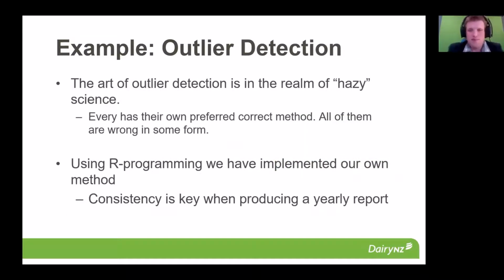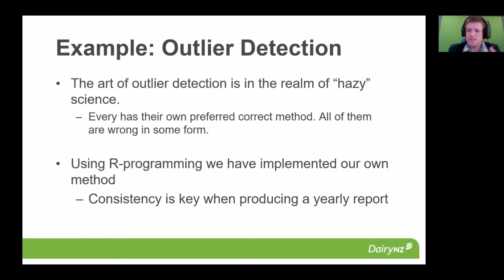So a third example, which I'll briefly go over, is just outlier detection. This is an example where you may not necessarily see it in the document, but it still adds a lot of value to the whole process. As I bluntly pointed out on the slide, there is no real exact science to outlier detection, although that's not for the lack of people trying. Using a programmatic approach, we've been able to develop a consistent strategy to get rid of outliers out of the data.